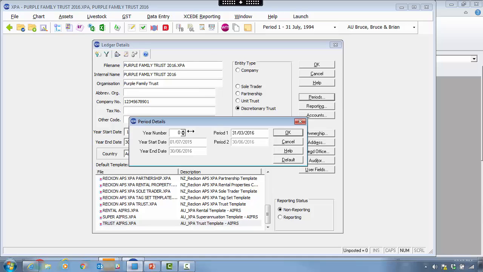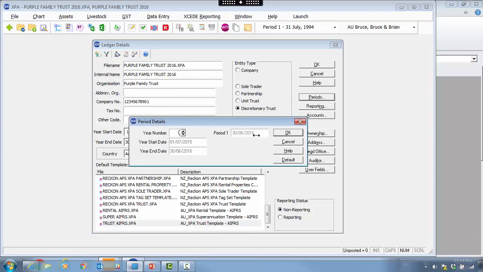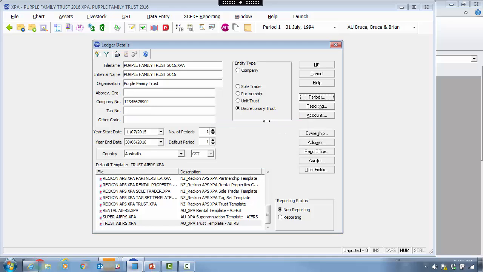You also need to change the period for the future year of grace. So when a ledger is created in Reckon, we create the current year and the next year, which we know as the year of grace. If you've changed something like that, this is simply just a reporting period, and it will also do the number of days calculation for assets. So it's important that you correctly create your period descriptions and dates as you require them.